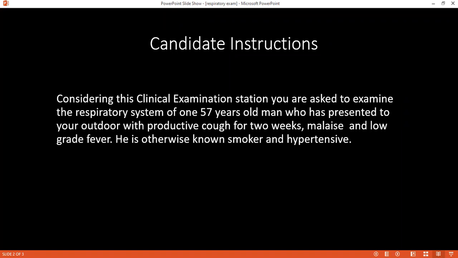Examined John, a 57-year-old gentleman, who presented with complaints of productive cough for the past 2 weeks. Yes. And a low-grade fever. On my examination, on inspection, there were no obvious scars or any sinuses. There was no obvious asymmetry on either side. On palpation, the chest expansion was equal on both sides, and percussion was normal as well. And on auscultation, there were normal vesicular breath sounds on both sides, and maybe some added sounds.